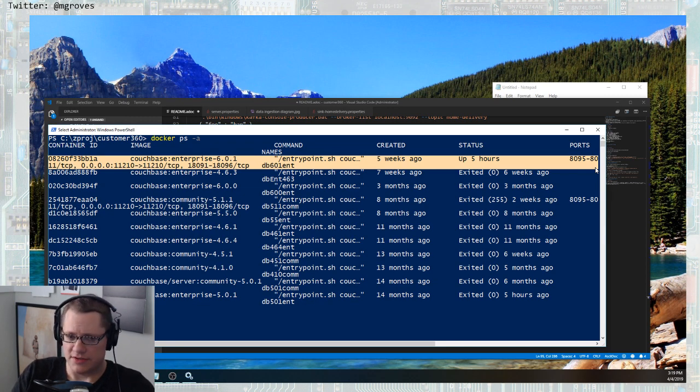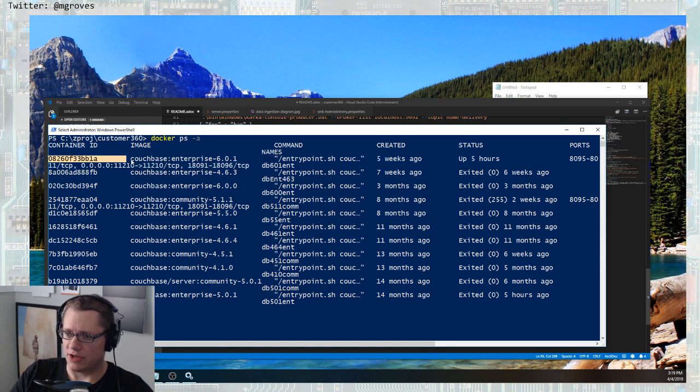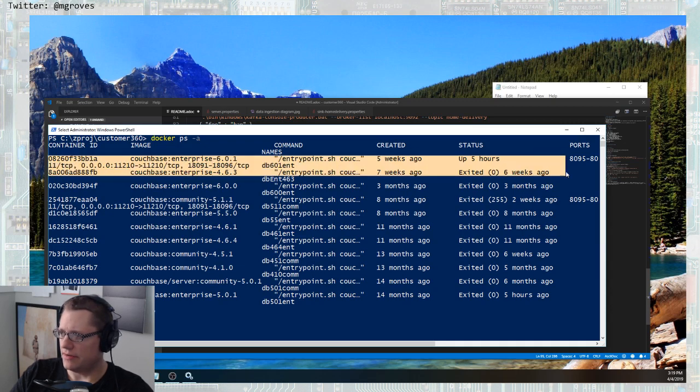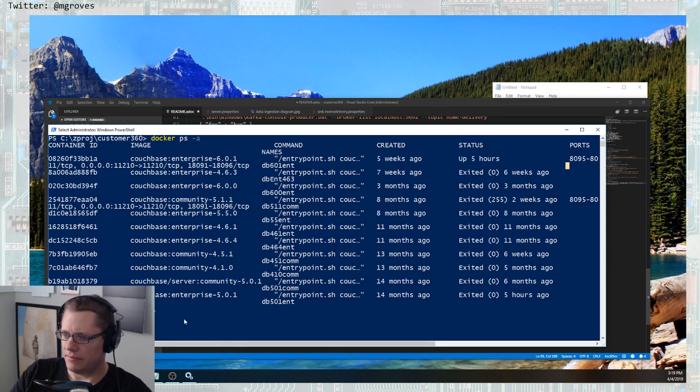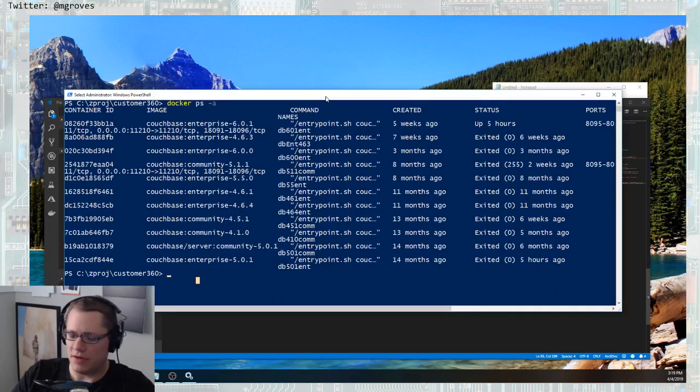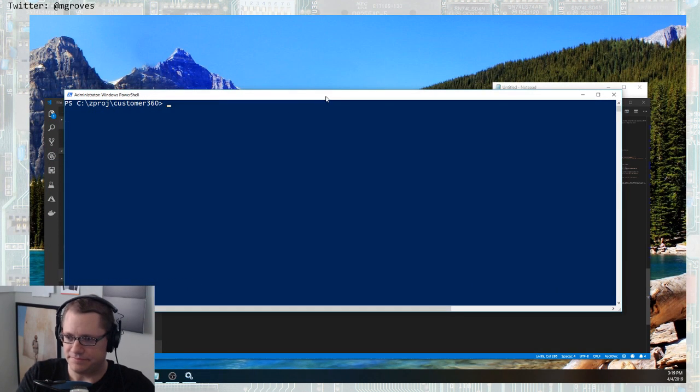So this tutorial is running against 6.0.1 of Couchbase Server. It probably could work with 6.5, the next release. But I'm just going to stick with 6.0.1. So I already got that running in Docker.